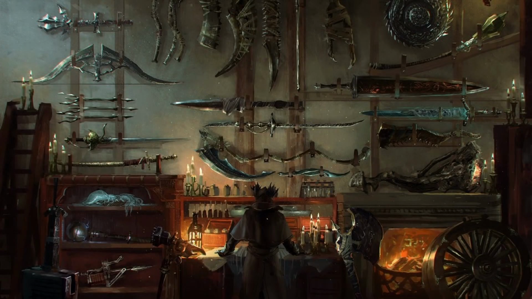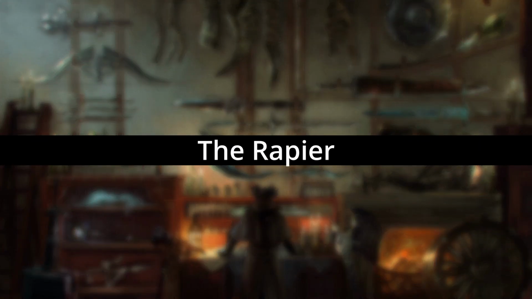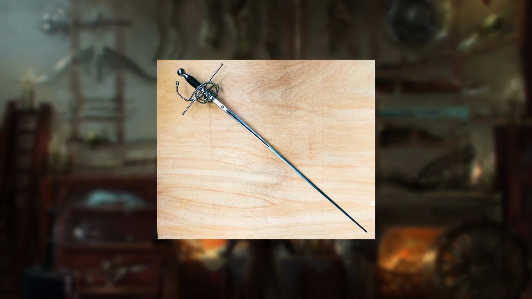For today's video, let's look at a weapon for those who value fashion and function: the rapier. The rapier is a straight thrusting sword dated back to the mid-16th century. With a blade measuring just over a meter long and less than 2.5 centimeters wide, the rapier was a light and flexible weapon, only weighing a measly 1 kilogram.